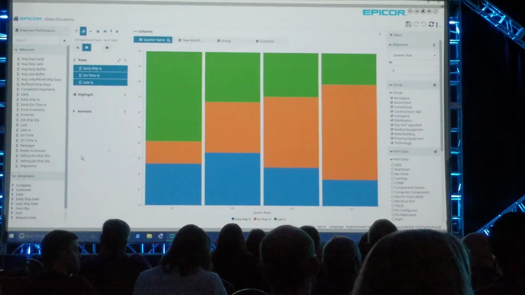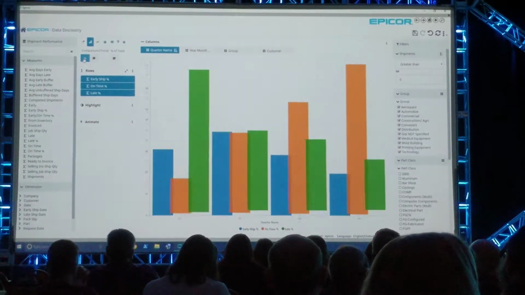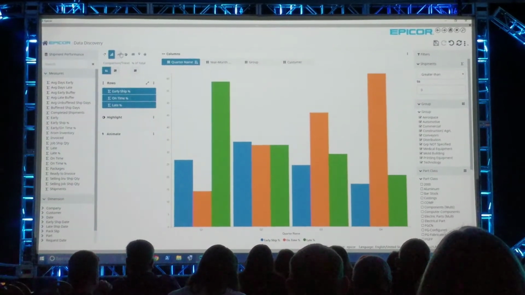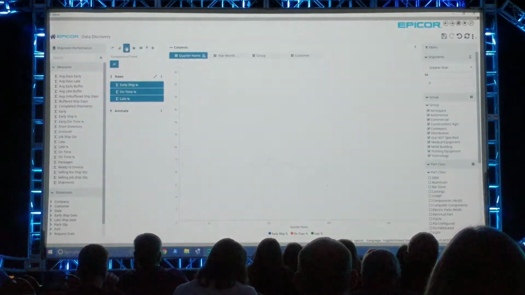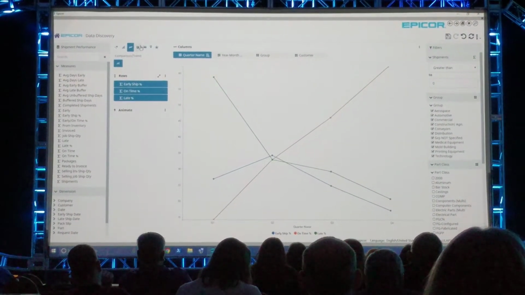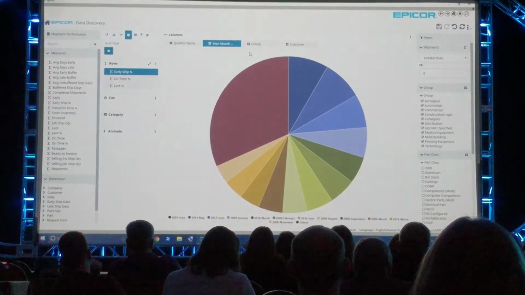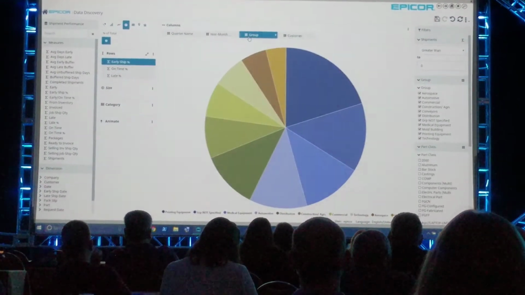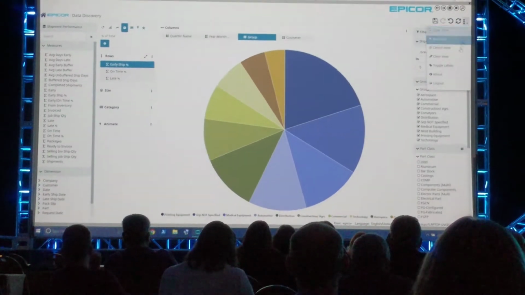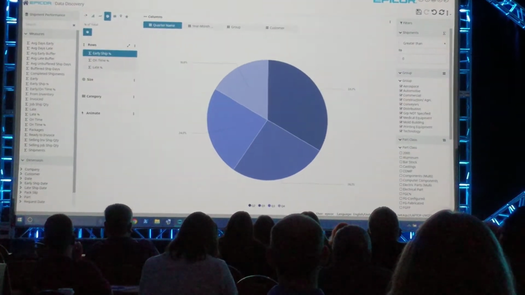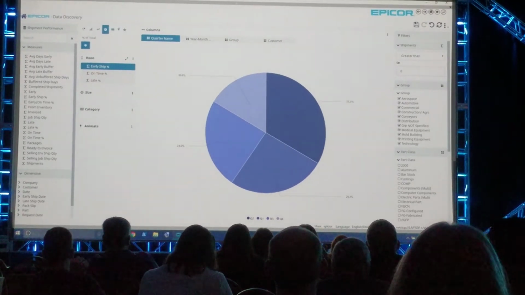Exactly. But I can unstack the graph just by clicking which bar chart I want. Everything is very fast and fluid. I can switch to a line chart if I wanted to have a multi-series line chart or a pie chart. I can switch which categorization I want, whether it's year, month, or by group, or by customer. We could add some labels. And it's very reactive. You see what you get as it's working, and when you save it, it just goes back to your home page.